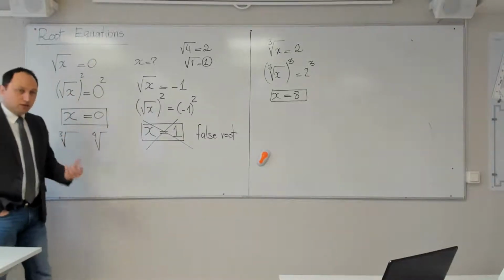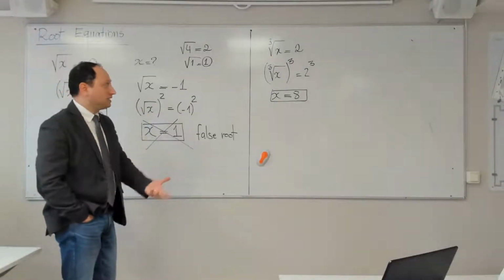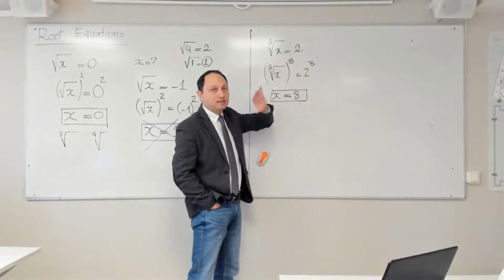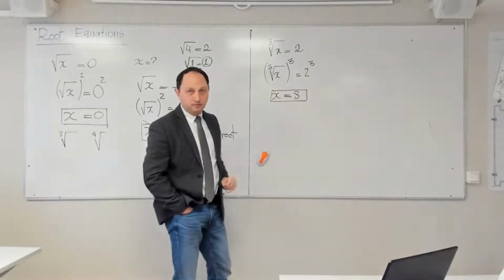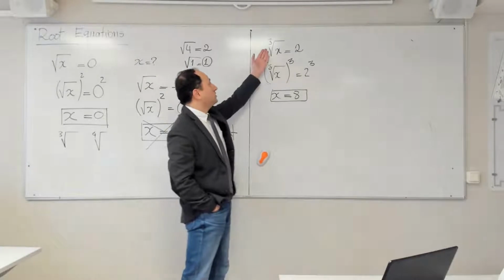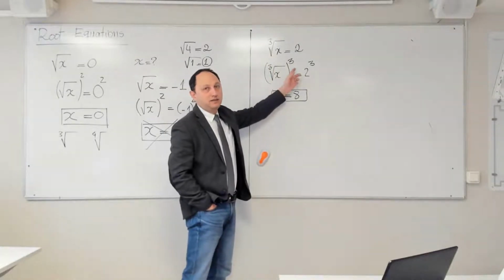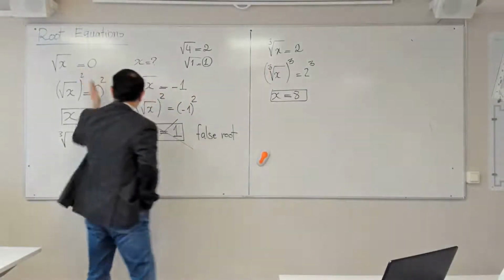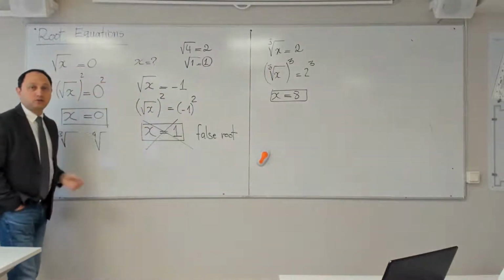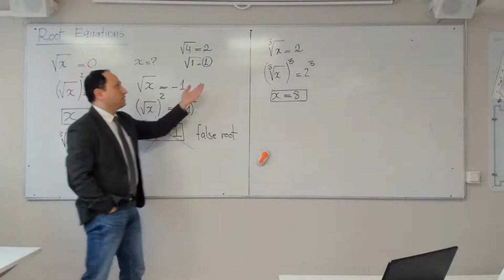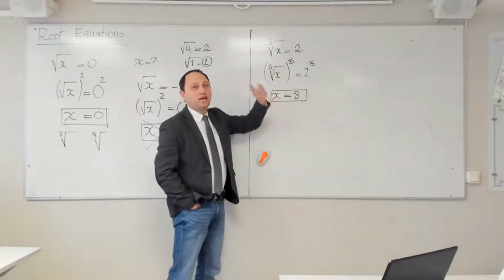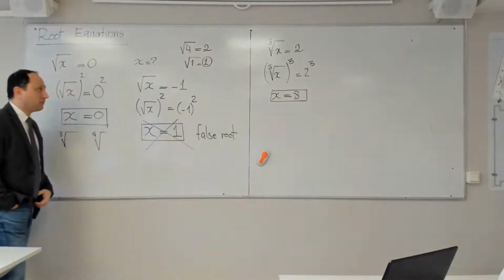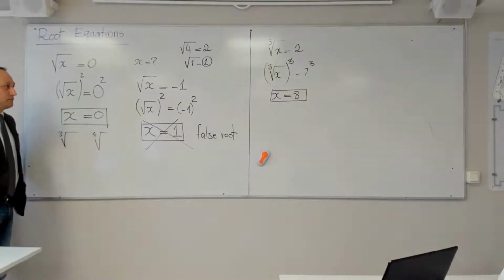One potential candidate operation is to raise it to the appropriate power so that the root sign goes away. For example, if you are facing the third root, a good candidate is raising to power 3. If you have the second root, a good candidate is raising to power 2. If you are facing the fourth root, a good candidate is raising to power 4. Okay? So this is the general strategy.